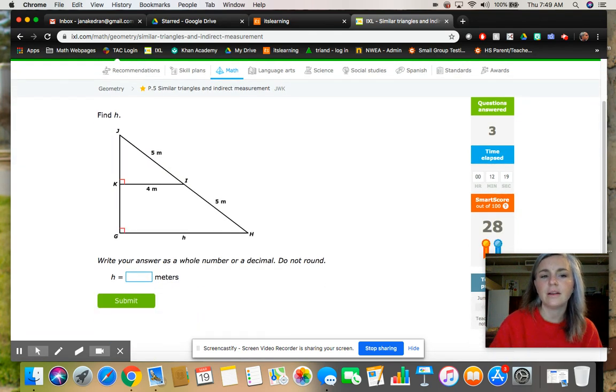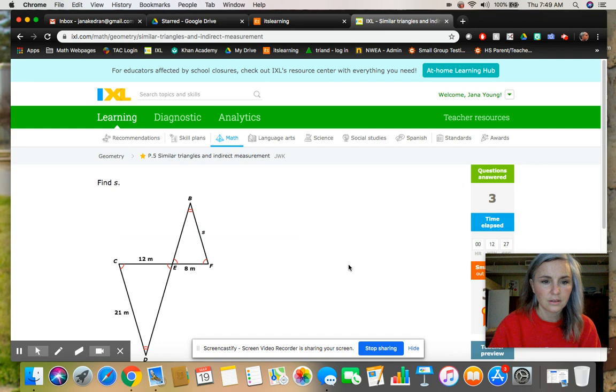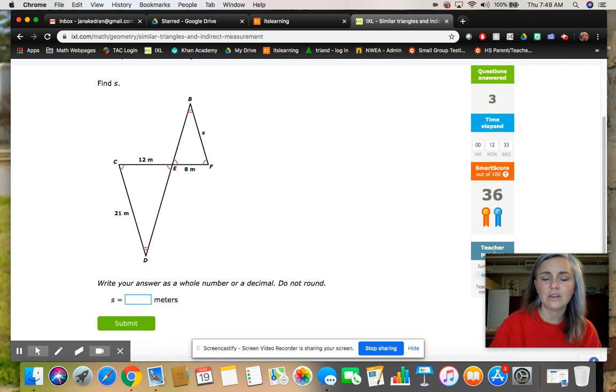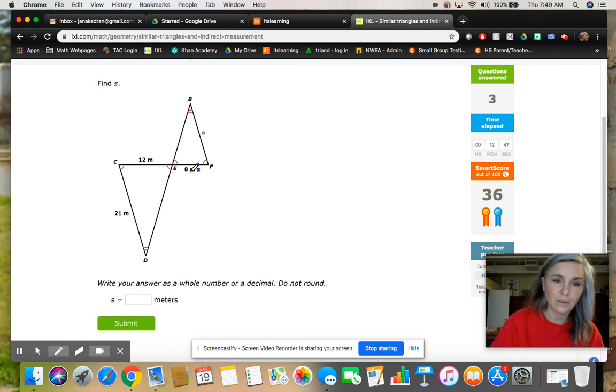Okay, so then we've got more of this. So I'm going to go ahead and jump ahead here. I'll work this one simply because you might have to pay a little bit of attention because there's one more number in this problem. So I'm going to go ahead and look at this with you. So you've got 12 and 21 and 8, and oh, there's not one more number in this. So again, you would say like 8 is to 12 as S is to 21. Just set up the proportion and solve it.